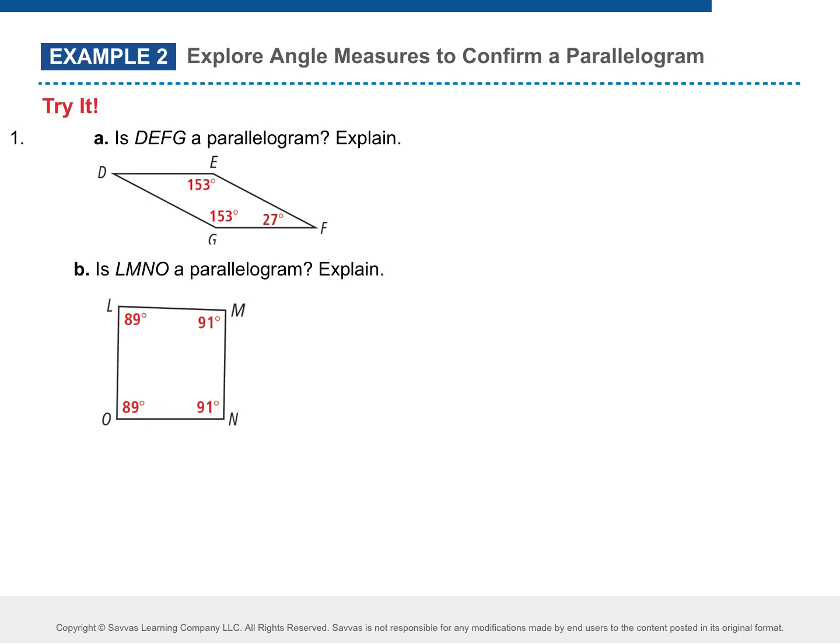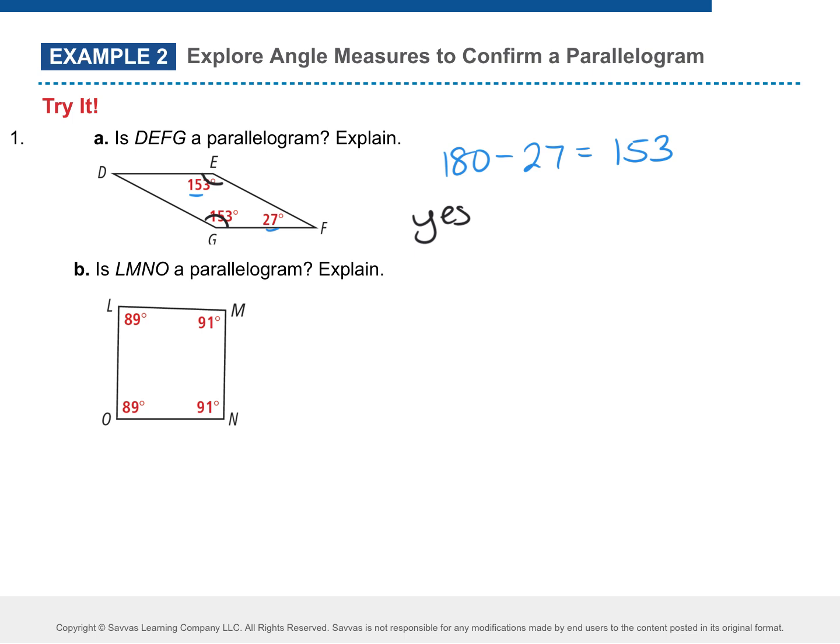Looking at these examples, what do you think about example 2? Do you think that is a parallelogram with the given information? Why are we saying yes? I heard two different things. I heard that angle G is congruent to angle E. That is true. What do these angles have to add up to? They have to equal 180. So let's check. If I take 180 minus 27, what do I get? I do get 153. So does that work out? Yes. So yes, this is a parallelogram.